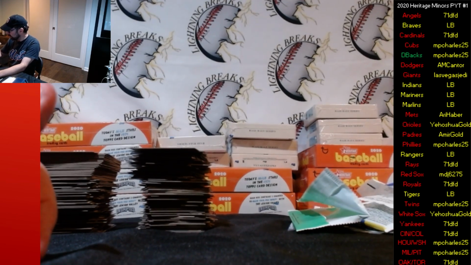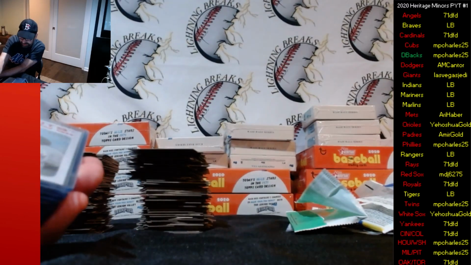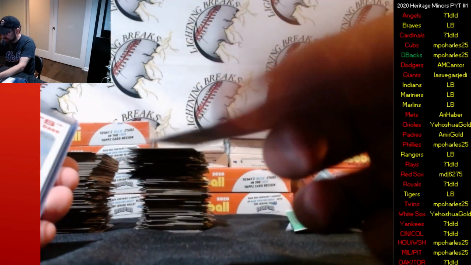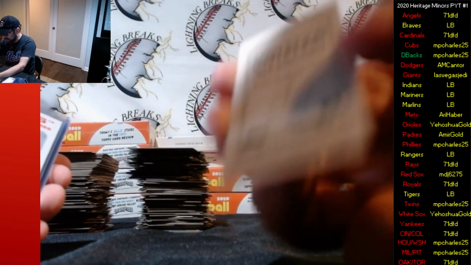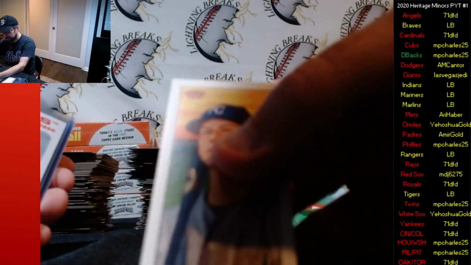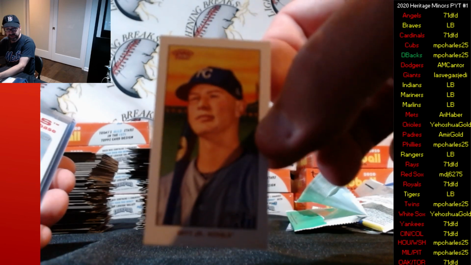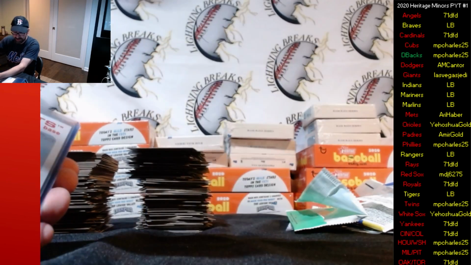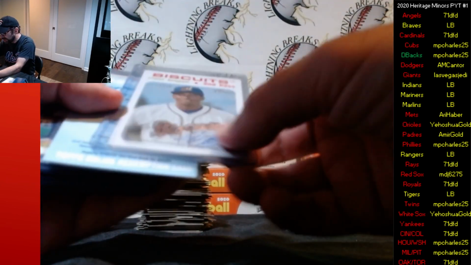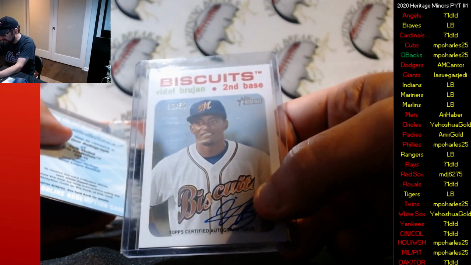Let's just quickly review the hits. Well, first I'll do this hit. This was a nice hit. It is a Sovereign back. Bobby Witt. Very nice hit. That's probably one of the nicer hits you can get from the T206 cards. Probably the hit of the break was this Vidal Brujan 30 out of 50 auto.